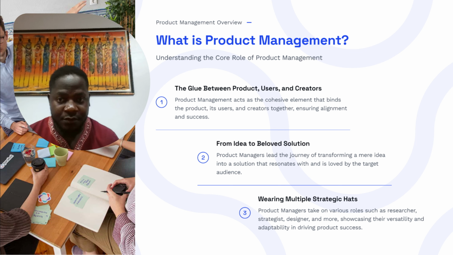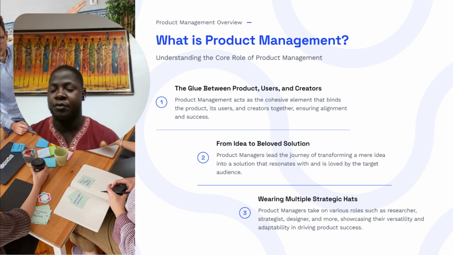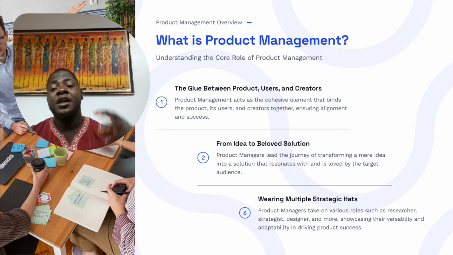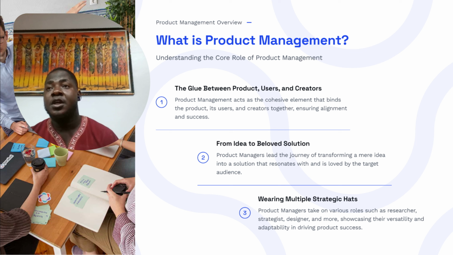And oftentimes, as a product manager, you hear a lot of problems. People give you problems, yell problems at you. And when that problem comes in, you need to be able to find a solution to the problem with or without the help of others. So the entire process of you finding that solution, doing research, and documenting everything that needs to be done for that solution to be built is called product management.